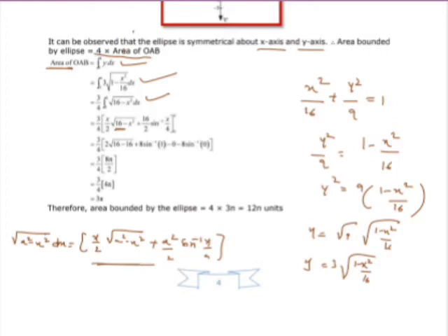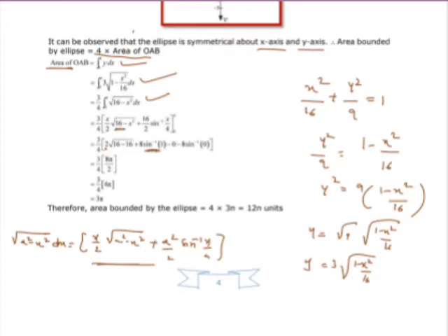So 3 by 4 as it is. When you substitute the upper limit, 4 by 2 is 2, 2 ones are 2, so 2 and 2 get cancelled here. You get 2 under root of 16 minus 4 square which is 16, plus 8, that is 2 ones are 2, 2 eights are 8, sin inverse of 4 by 4 is 1. Minus of, it is 0, 0 by anything is 0, the whole term is 0 here. Minus 8 sin inverse 0, plus or minus we can take. So now 3 by 4 as it is, also 0, 8 into sin inverse 1.